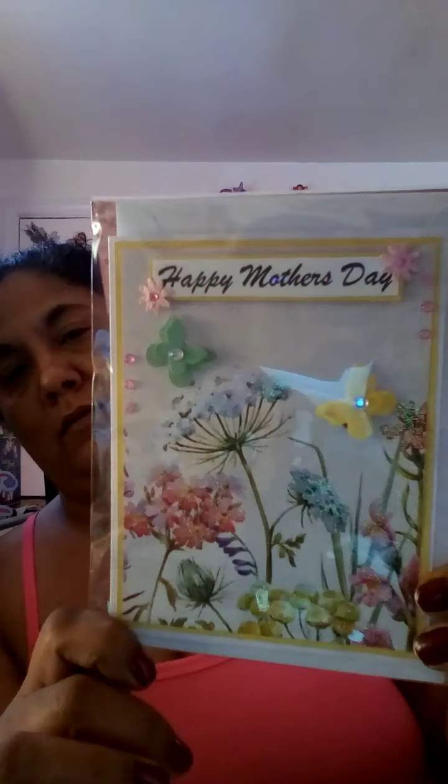I'll just open one — let me show you all three of them first. Look at these colors. The butterflies match perfectly. This one has a blue and pink butterfly. I love that paper she used on the card, and the banner that says Happy Mother's Day. This one has a blue and yellow butterfly — all the same concept. And look at this one — this one's green and yellow. I love this paper. Where did you get that?